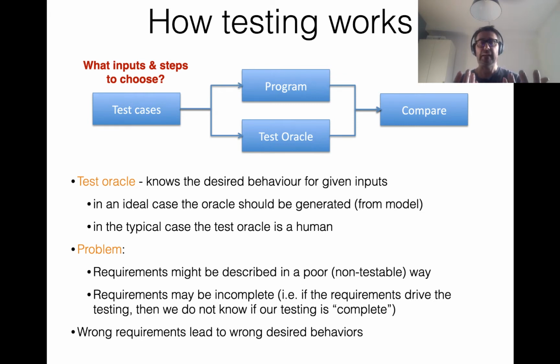a human that has some approximation of the perfect oracle in a model or in a specification or in a requirements document, right? So it's inherently impossible to have a perfect oracle for all inputs of your program, because then you could use that as the program, right? So if you have an executable oracle, which is complete, you could use that as a program. Of course, it could be too slow. There could be many reasons, right? So in some senses, you can approximate that perfect oracle, but in practice, this is not what will happen.